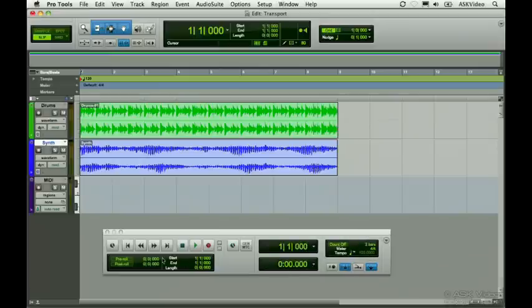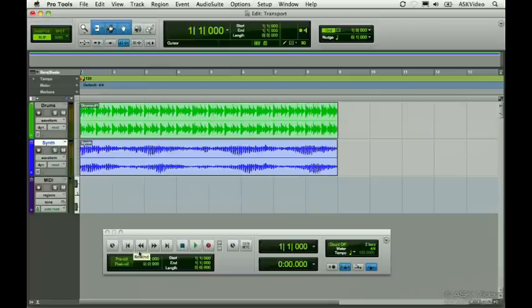Let's just take a quick look at what all these buttons and displays are for. This first button here is the Online button. This button's used primarily when you're syncing Pro Tools with external devices. You can see the button shows up again right here. We're going to take a look at sync in a later level in the series. The next button right here is Return to 0. This will always take you back to the beginning of your session.